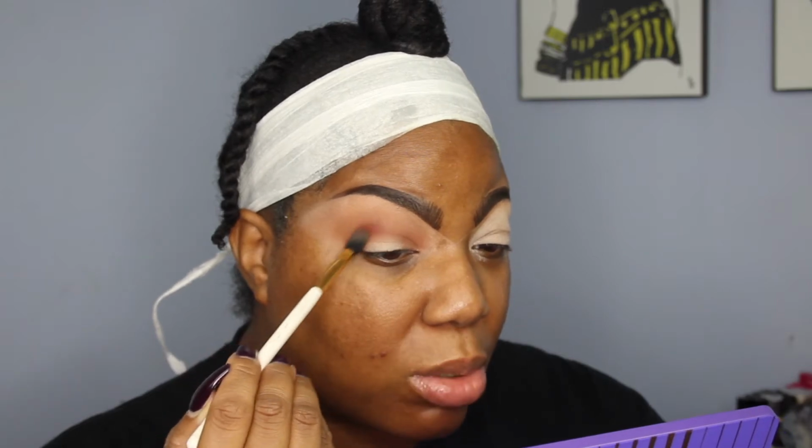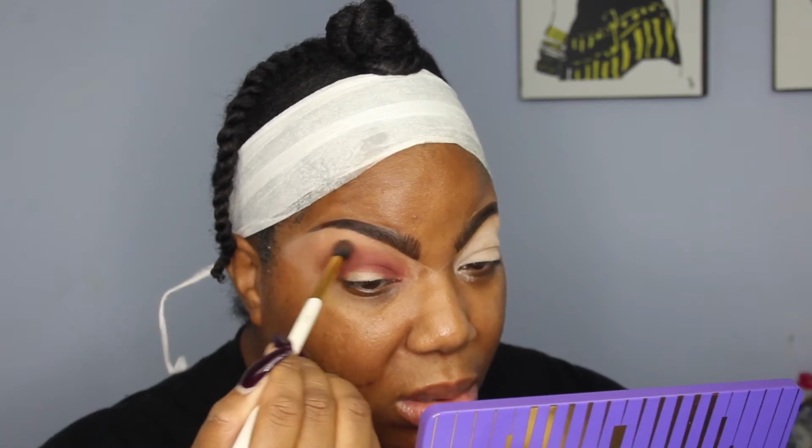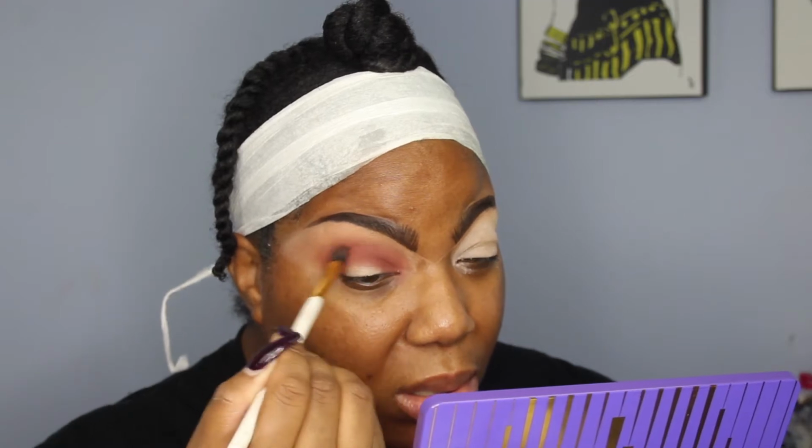Next, we're going to pick up C5 from the Pro Pigment Palette Volume 1 and just put that directly into the crease. This is going to be good because it's going to make a really good transition between this color and one of the main colors that we're going to be using. It's like a brownish red. Next step is to take B4 and just put that directly in the crease.